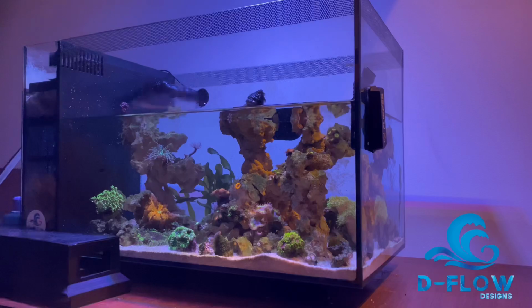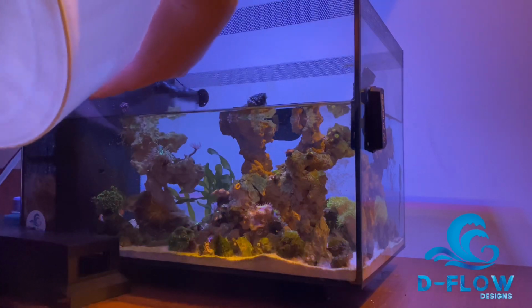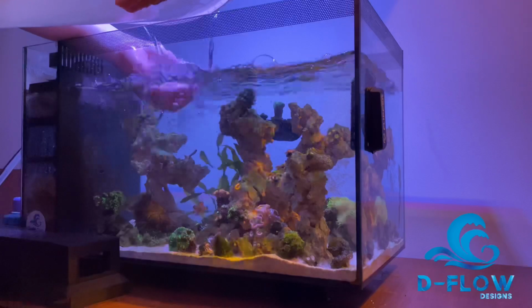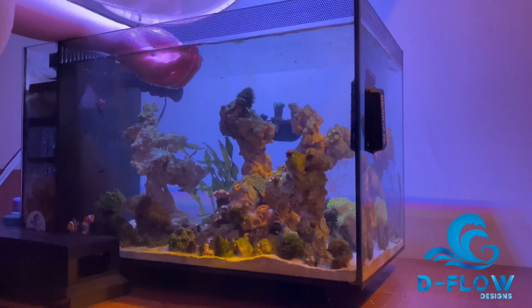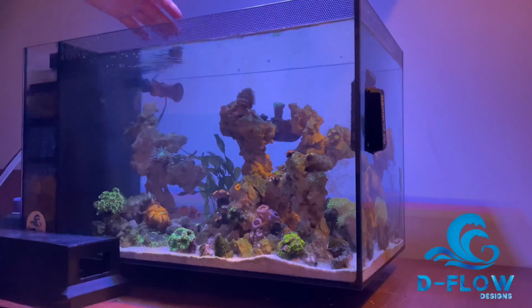So I'm taking the fluval lid off the back, and I just like to put it into the tank and use my hand as a water break. By this time the temperature and the salinity of the new salt is just as the tank, so there's going to be no shock really to any of the corals or fish, or at least we hope so.